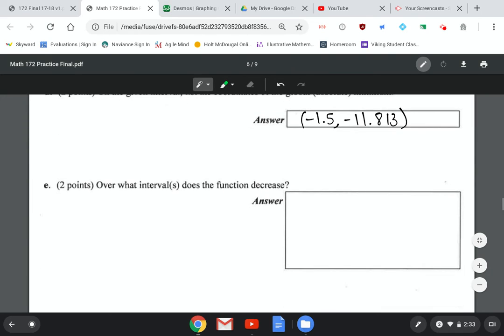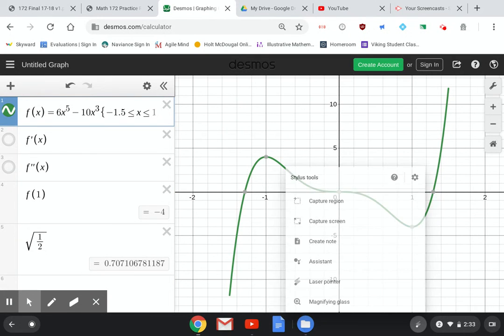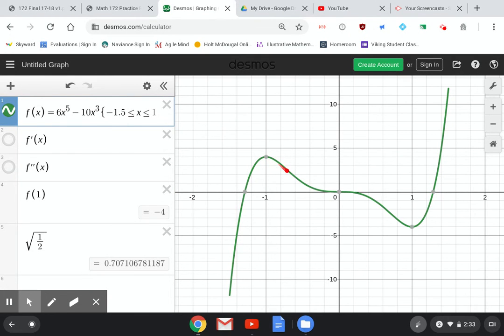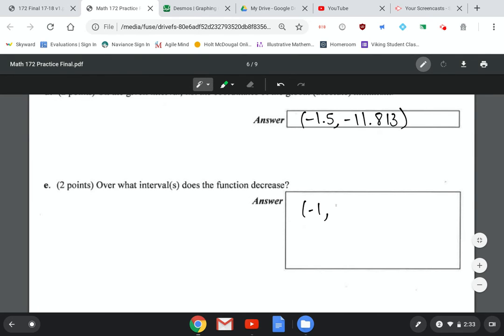Okay, over what intervals does the function decrease? Again, it doesn't say you have to use calculus for this. You've figured out everything you need to know. And so as we're looking at this, my function is increasing up to here, decreasing, increasing. So it's decreasing from here to here. You know what these values are. You figured them out. They're your critical values. That's from -1 to 1. So from -1 to 1, this function is decreasing. Now remember, these are open intervals, because at the point -1 and then at the point 1, it's not increasing or decreasing. It has a slope of 0 there. It's a min or a max.